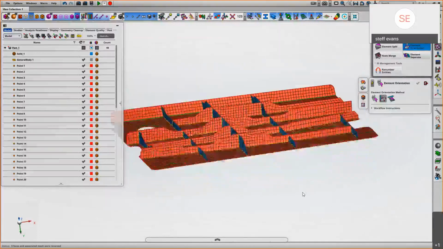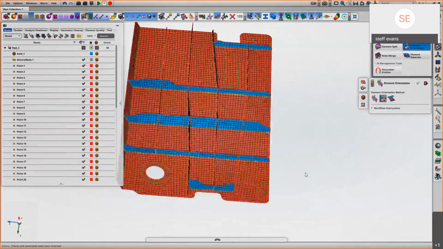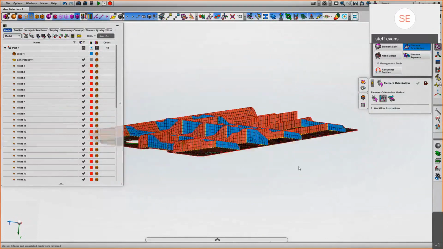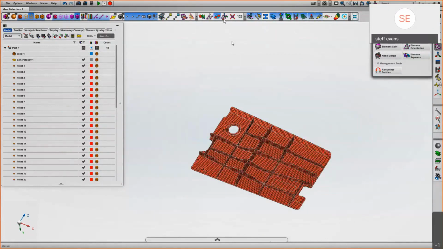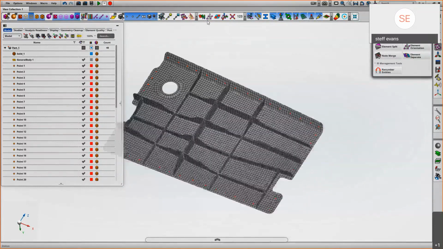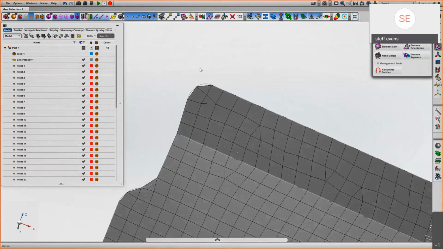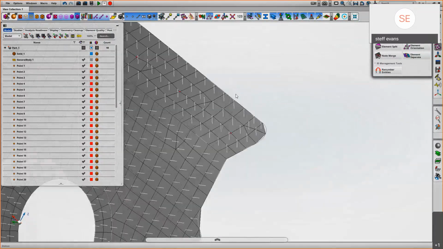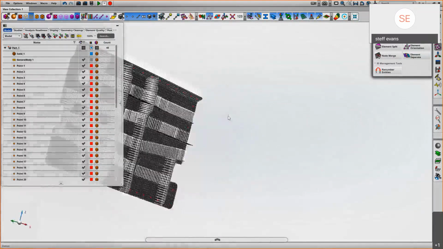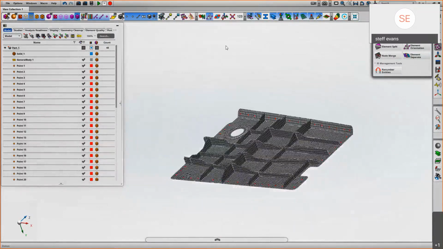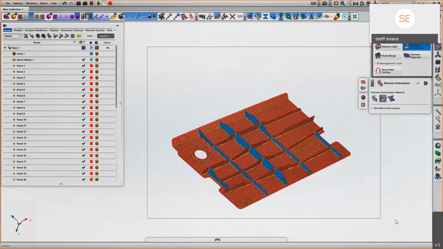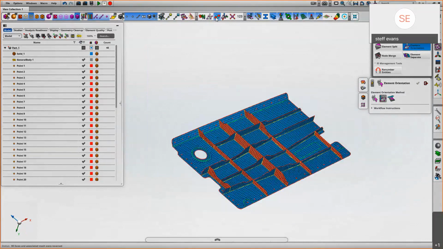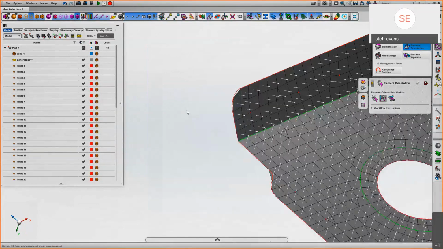It's pretty important that you do this before you do your property definition, because if you do have shell offsets and you flip your normals, it will flip without flipping the offset, so that can get you into problems. If we look at what we call the hedgehog plot now, you can see the vectors are all pointing in a consistent direction, for the large shear web, the upper flange, and the horizontal and vertical stiffeners. We're now going to reverse the whole thing because we might want them all to be pointing inwards again. So we just do that in one hit.